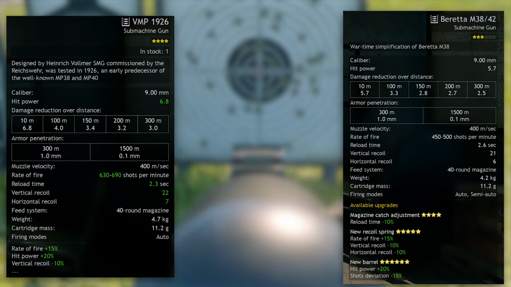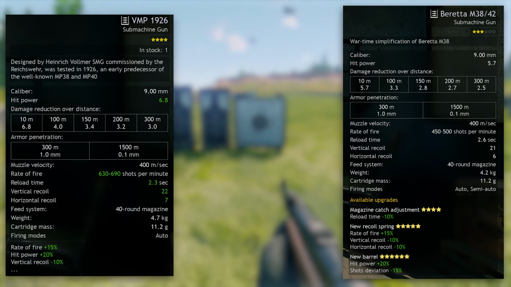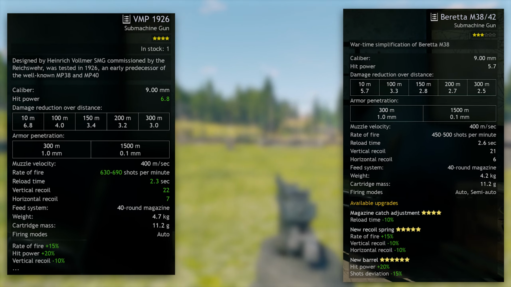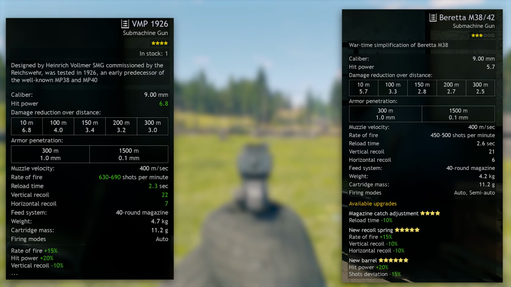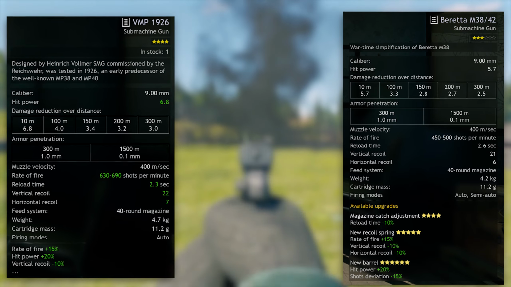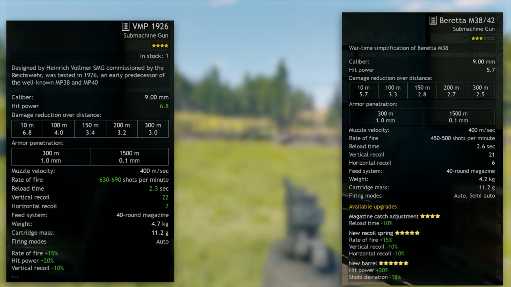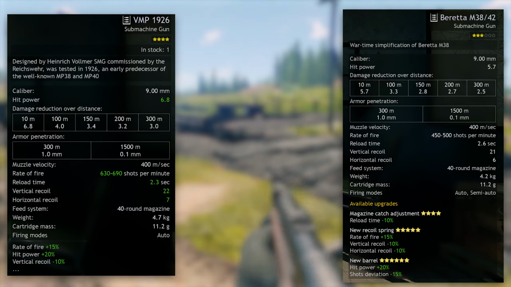Even better is that it has better recoil, both vertically and horizontally, at 19 and 5 respectively, compared to the VMP's 22 and 7 respectively. All this being said, unfortunately, its rate of fire is slightly lower than the VMP, at 520 to 580 shots per minute, compared to the VMP's 630 to 690.